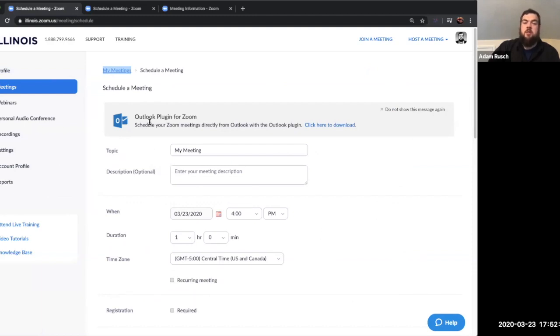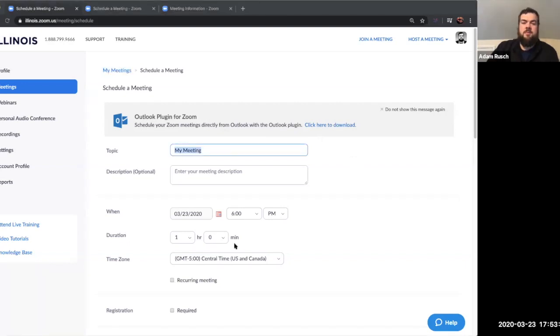So first of all, it gives me a little reminder here. If you're using Outlook, if you like to have the Exchange interface, you can download a plugin for Zoom that integrates it into your Outlook toolbar. So you can just click on a button and schedule a meeting automatically. Pretty handy. So you can imagine things for that. You want to have a face-to-face meeting with someone, organize a small group. Maybe you have a student who needs to have a consultation, office hours. You can send them a link for a private session straight through your email client.